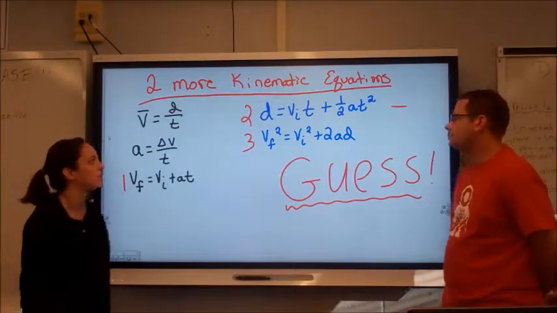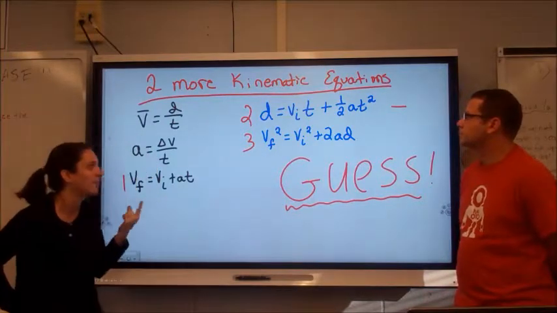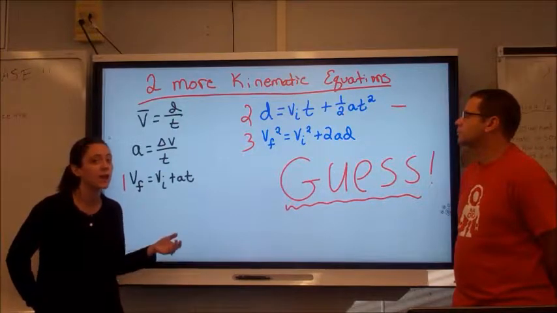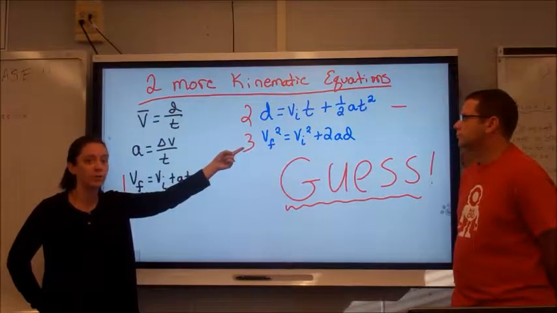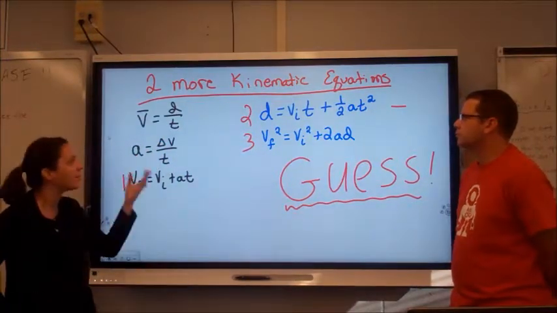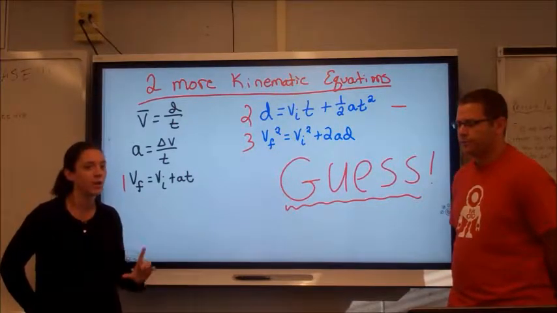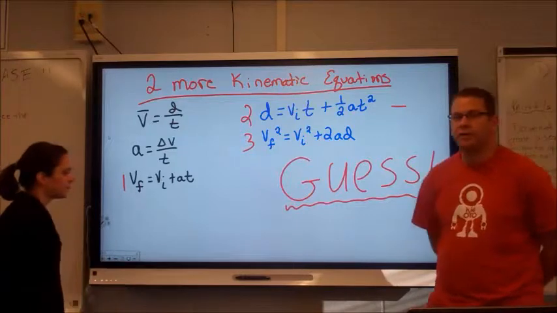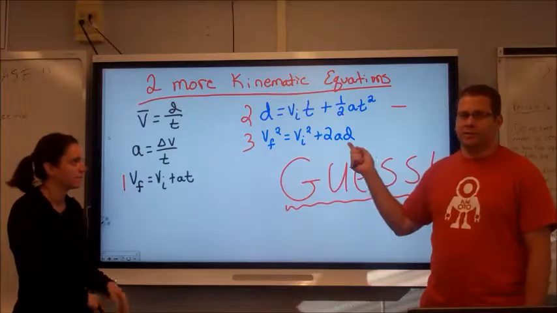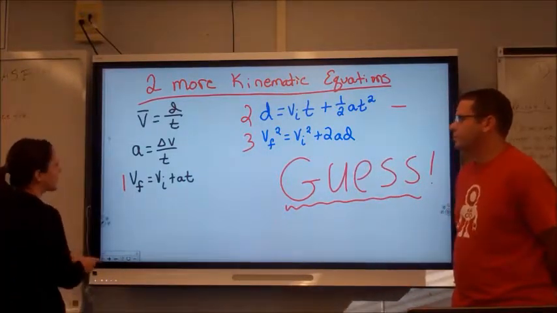So really quick, if you look at equation number 3, out of all the variables we talked about, one of them isn't in it. That variable is time. So if you know nothing about your time, that's probably going to be the equation that you go to, because you probably have all of this other information. And it's the only equation that we have up here without time in it. So you need to be strategic in that way, and writing out your givens and your unknowns is going to help you. Also, one of my favorite sayings is, if you don't have the time, don't waste time trying to find time. Don't do it. Just use this one.